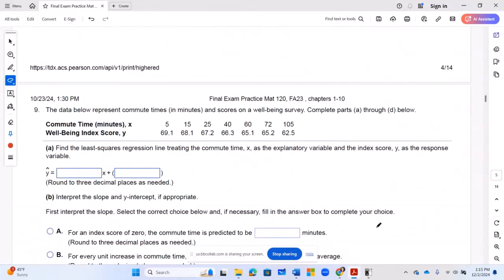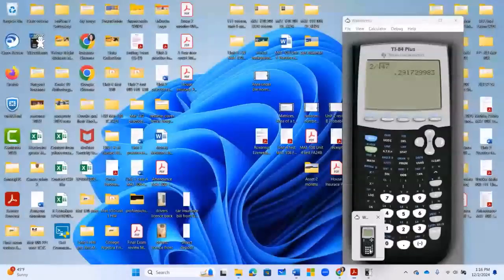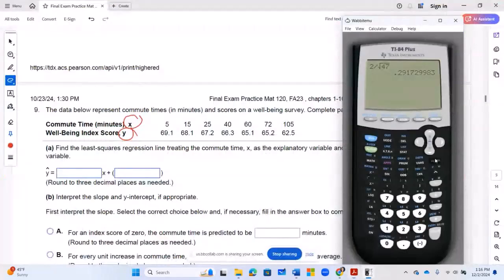Okay, so I hope everybody knows how to find the linear regression, okay? Interpret the slope and y-intercept. The first thing you want to do is, the predictor variable, or x, is L1, response variable is L2. And then let me get my calculator. So I am going to put the data in my L1 and L2. So go to Stat, and I'm going to clear L1.